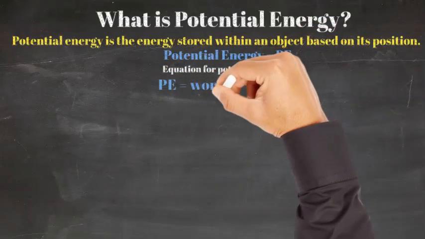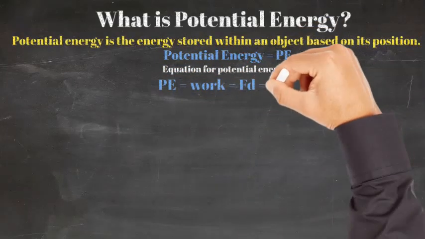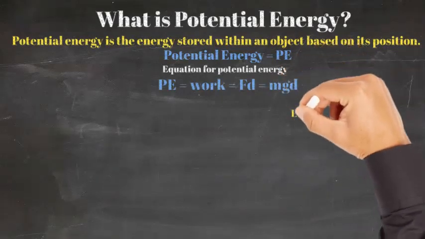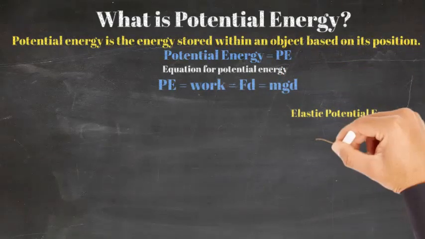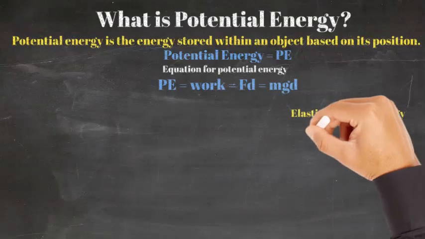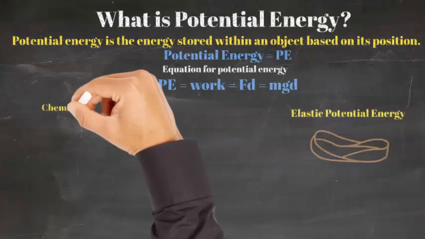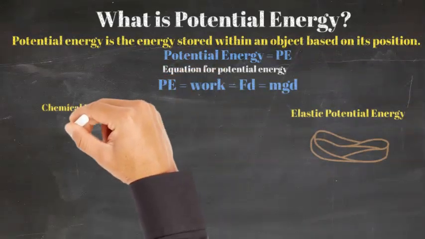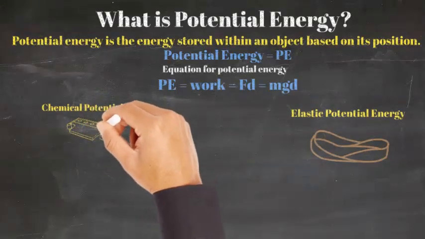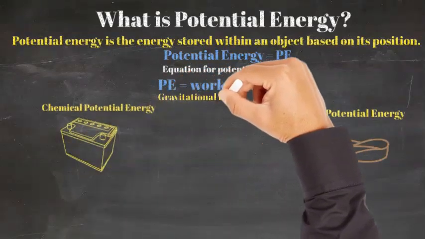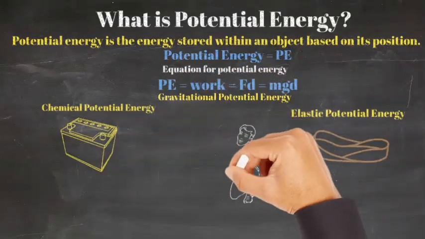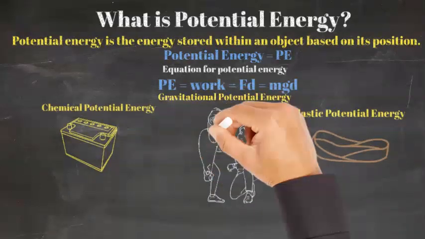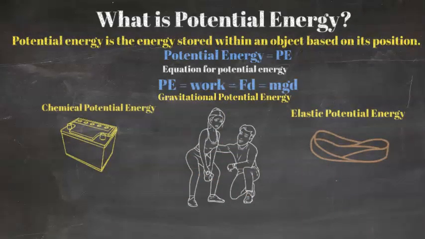Potential energy is calculated by multiplying mass, gravity, and distance. By calculating potential energy, we know how much work was done by gravity on an object. Some examples of elastic potential energy would be the energy in a drawn bow or a compressed spring. With chemical energy, a charged battery stores chemical potential energy until it is converted to electrical energy when used. Finally, we have gravitational potential energy, which I will now solve for and explain.